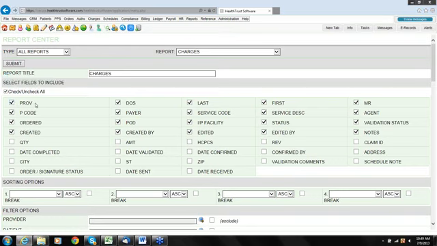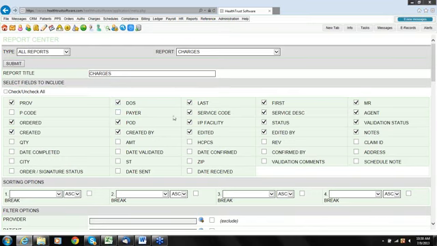If you have more than one branch office and you're running this report wide open based on those branch offices, you may want to leave this first box checked, which is for provider. I'm going to uncheck P-code and payer because I probably don't need the payer information. I just want to run this report to verify that all of my visits are in the correct status.